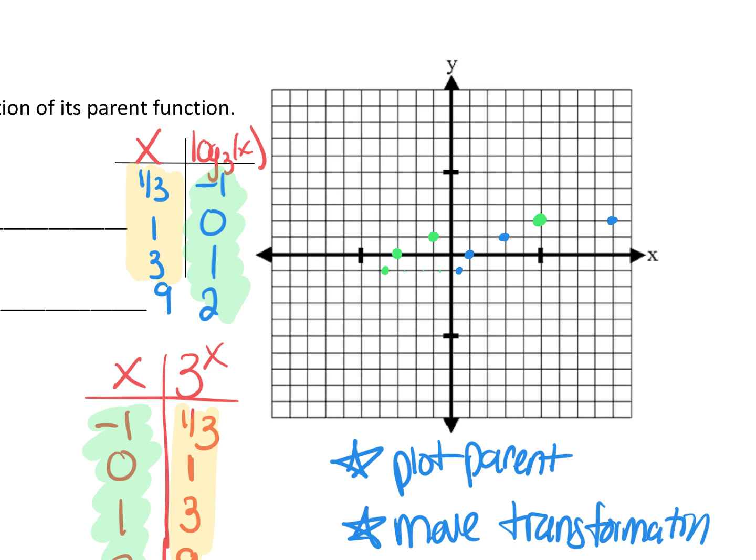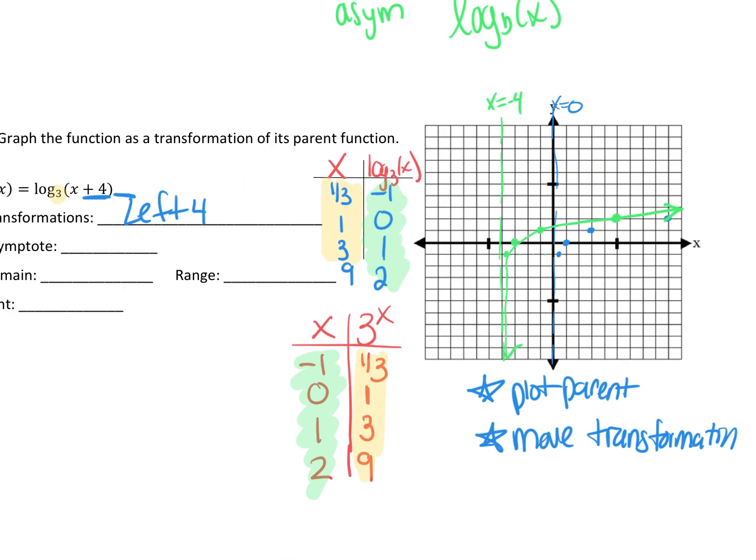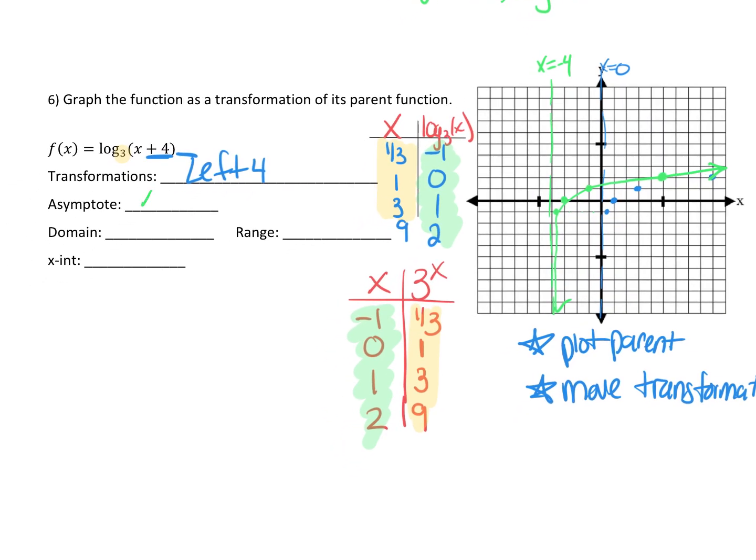And so my original asymptote is always at x equals 0 if there was no movement, but my transformation, I went left 4, so my asymptote is going to be at x equals -4. So I'll approach that asymptote and then connect with my points. So when we're filling in, we said our asymptote's at x equals -4, because again, that's related to this, meaning my domain is -4 to infinity, my range is -infinity to infinity, and I can see that my x-intercept on my graph is at -3, 0. The y-intercept didn't come out nicely, that's why I didn't ask that.